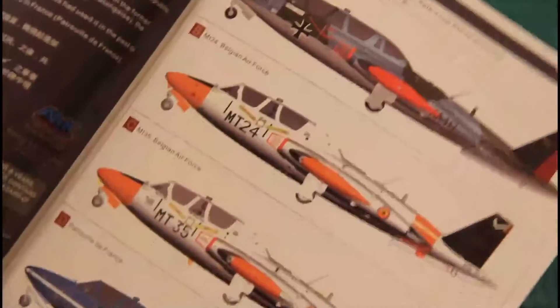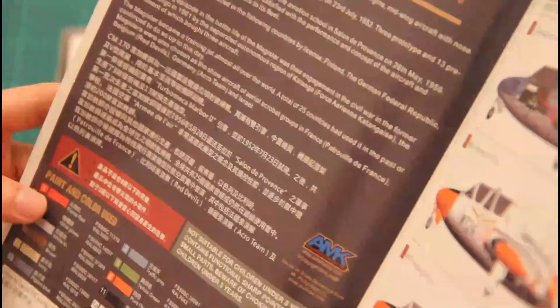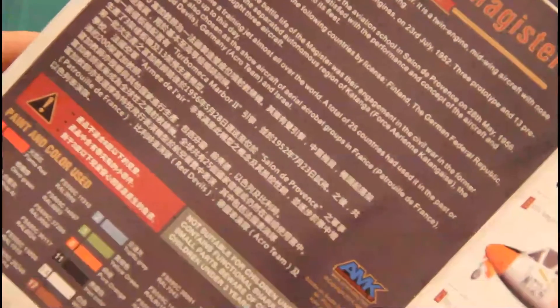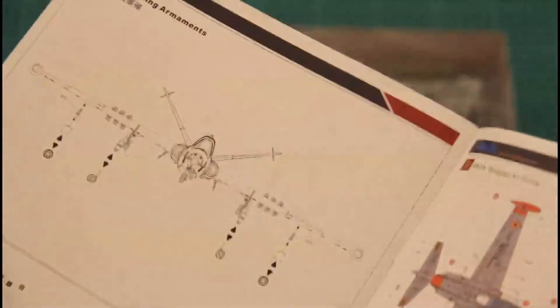As you can see, all marking options are shown on the first page. Here we have another marking guide with paint and colors used, given in standard numbers and in FS and RAL numbers — there is no attachment to the line-up of any existing manufacturer. The assembly process is displayed in quite understandable pictures, so assembling the aircraft won't be a problem. Note the quite developed inner structure, which is nice because the assembled model won't be that big and should look really stunning. There are separate guides for all five marking options included in the kit.